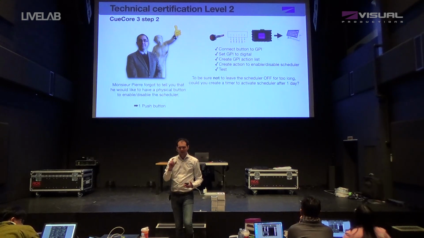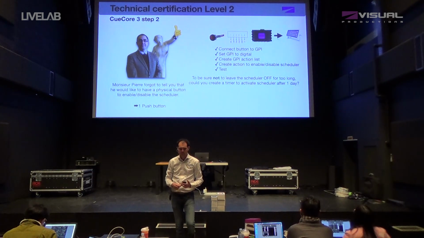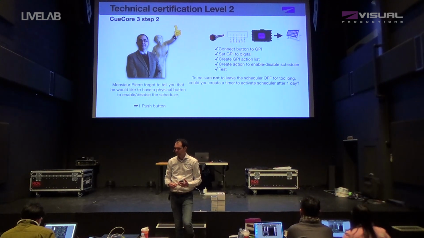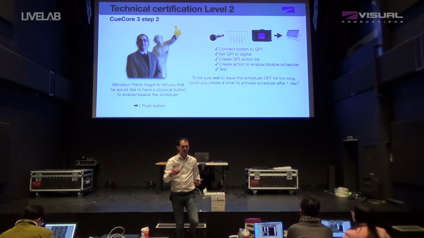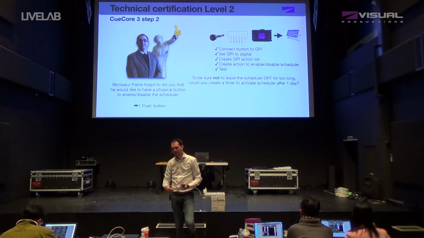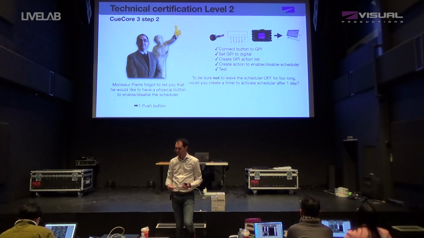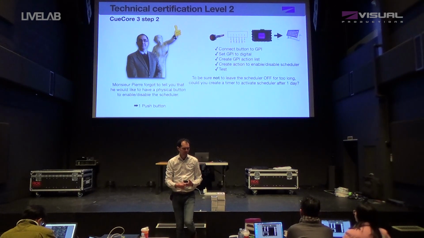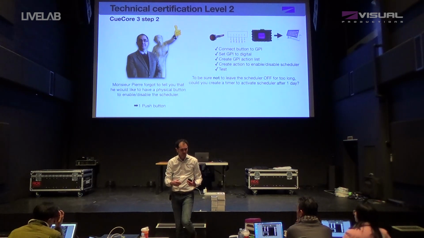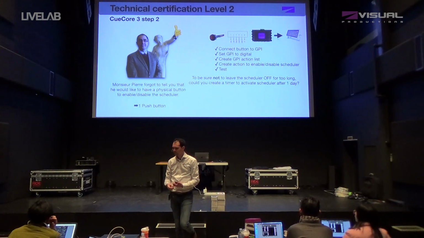So now we need to make a tiny update on our programming. Because now when we disable the scheduler, it will stay off until someone reminds it that it needs to turn on again. So we're going to make a system that will reactivate the scheduler automatically after a certain amount of time when you disable it.